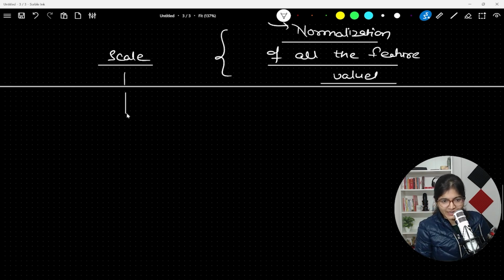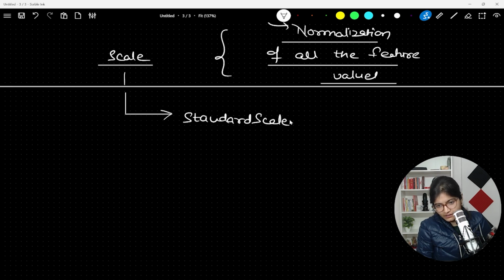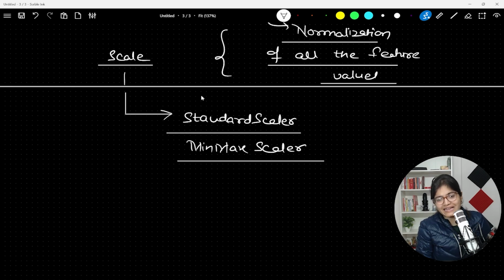One way to scale the values is by using a standard scaler. Another way is you can use a min-max scaler. Now, I will try to do it with the standard scaler as of now.